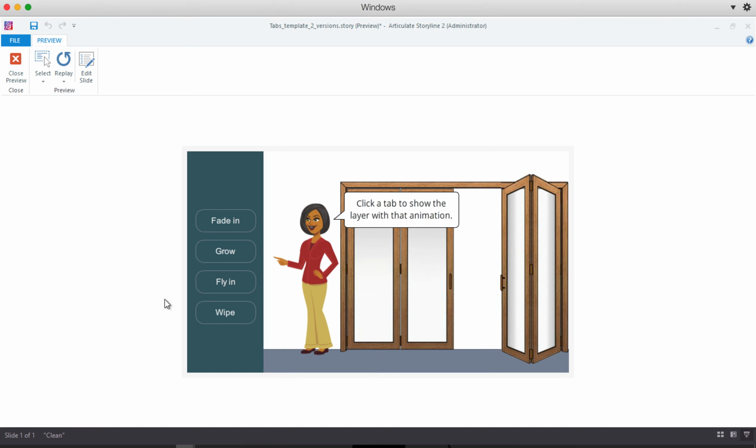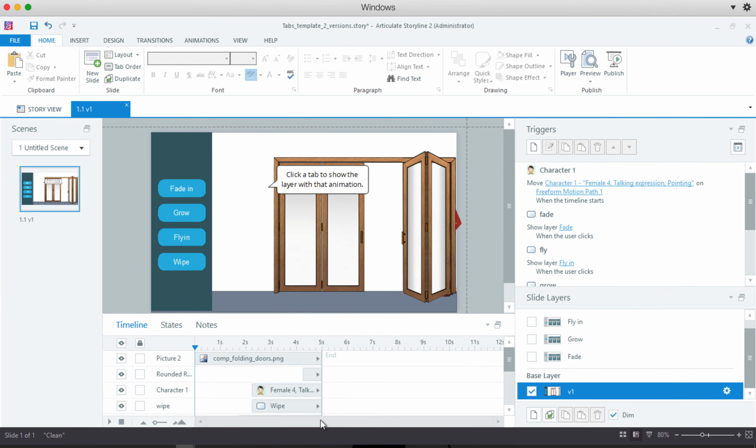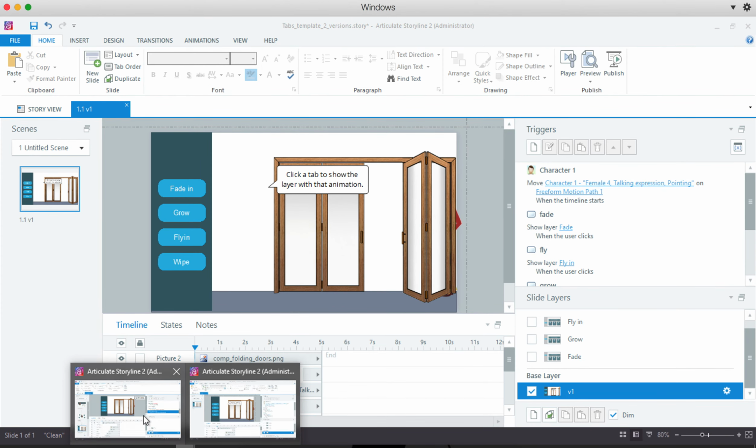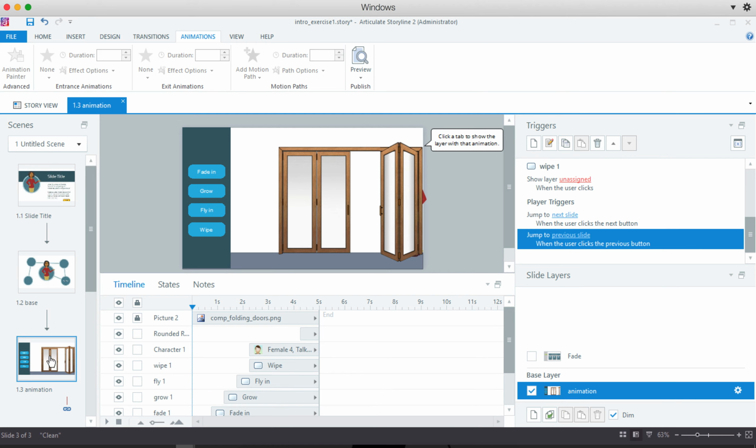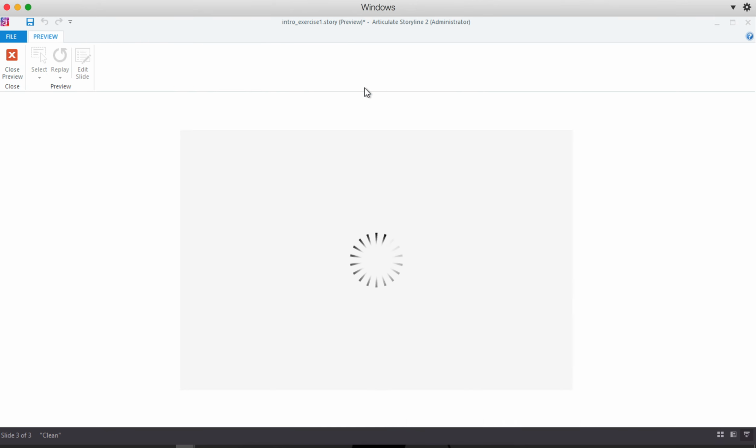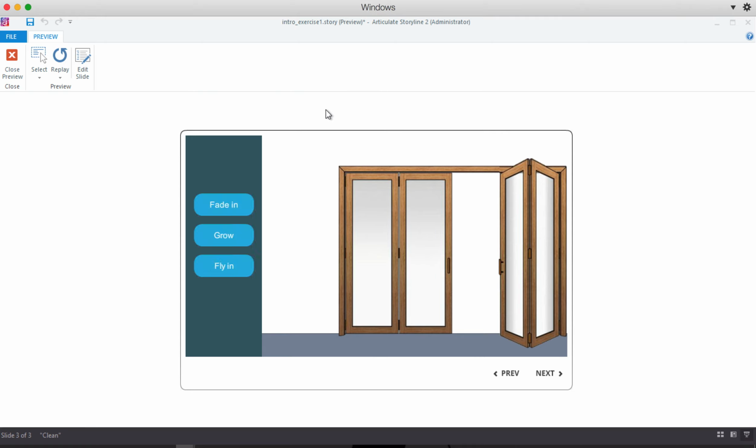This is the tabbed interaction that we've done last class, but I'm adding an animation so you understand how to do all of that. So close preview. As you can see, I'm going to go ahead and preview this now. Nothing out of the ordinary.